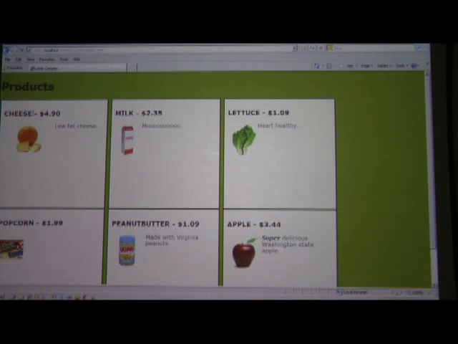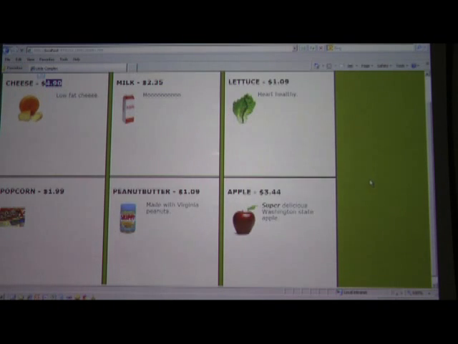So we have this product name capitalized, and we have this nice dollar sign and formatted price. And then we have the 6 products. Popcorn does not have a description. It is able to handle the null value. It is able to ignore a parameter which was passed with peanut butter. And if you see the apple, the text is in bold and italics.